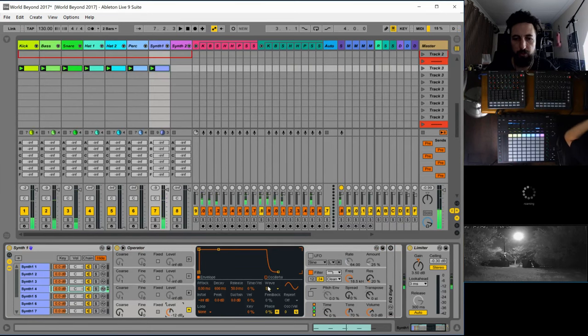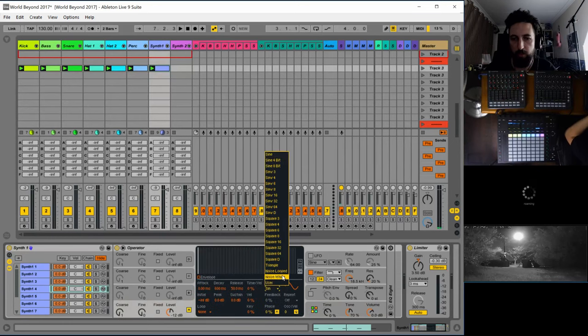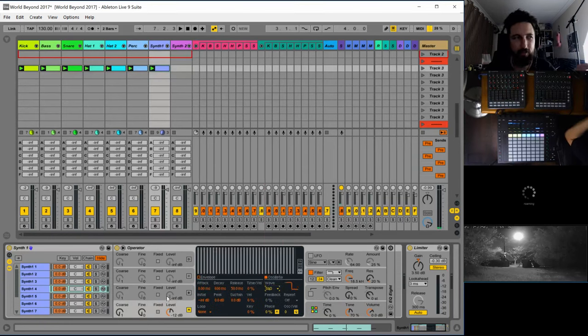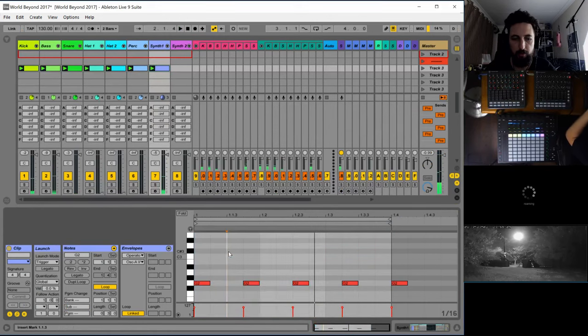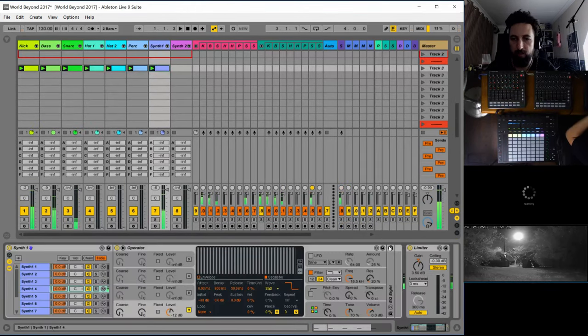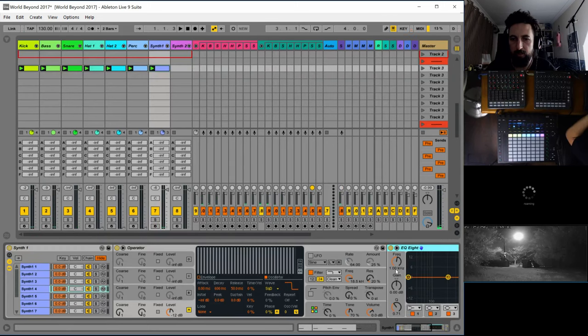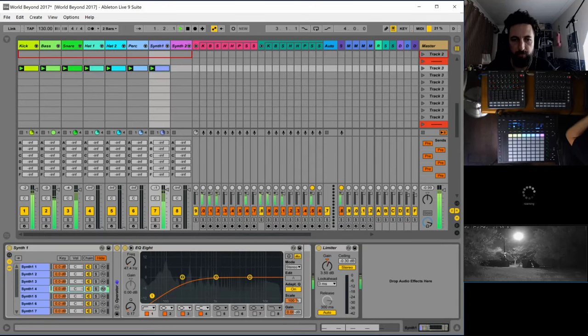What we'll do, I'll go into this dual mode again. I think I'll use square waves here. So we'll go dual, we'll go square, and I'll just keep it modulator in case I want to get a bit more grunt out of it. So obviously it needs to be an octave lower, I reckon. I want a low donk. I'm going to turn the EQ on straight away and just get rid of low frequencies so we don't have any bass clashes.